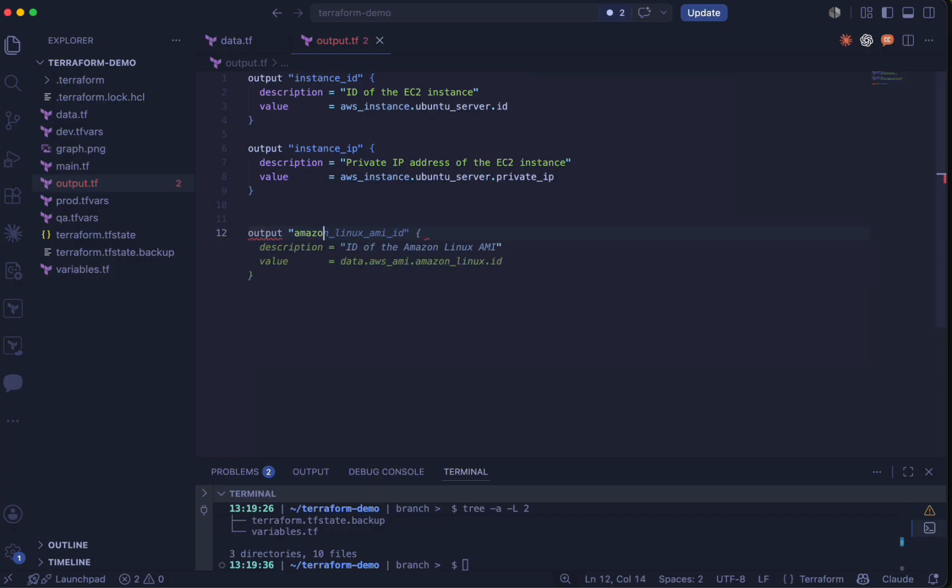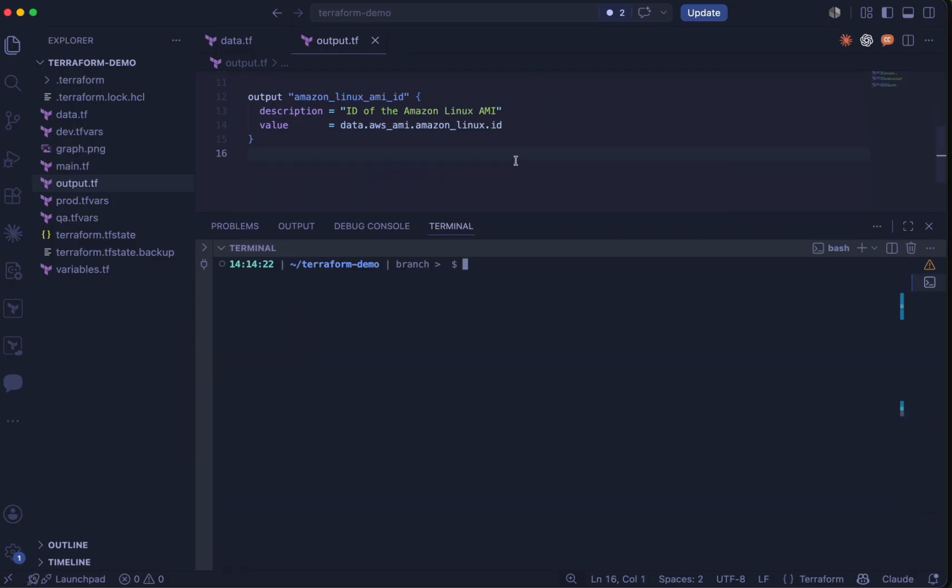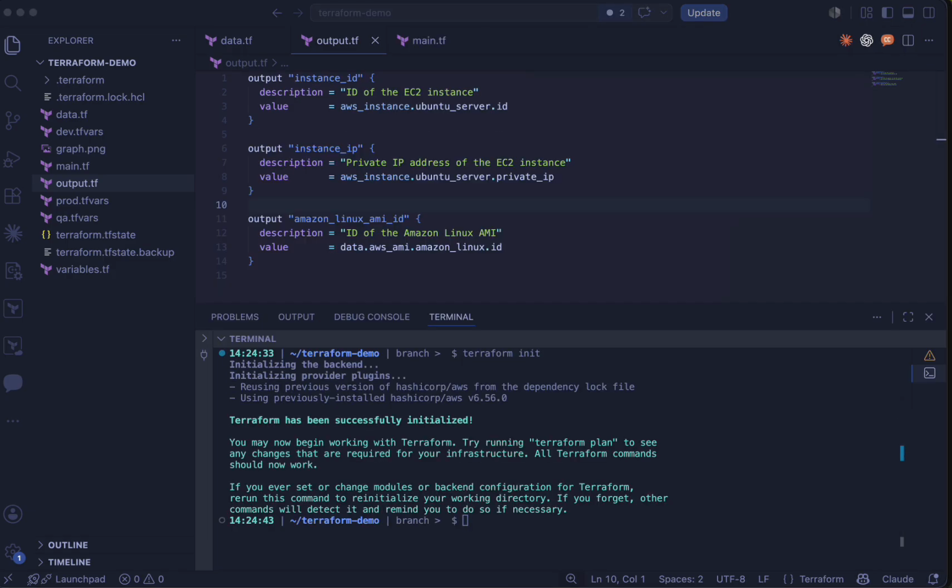This is a great way to confirm that our configuration is working before we start using that value in other resources. Before running Terraform, let's format and validate our configuration. Everything looks good, our configuration is valid, and Terraform is ready to work with it.